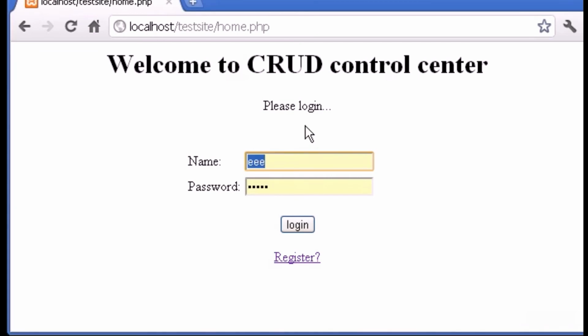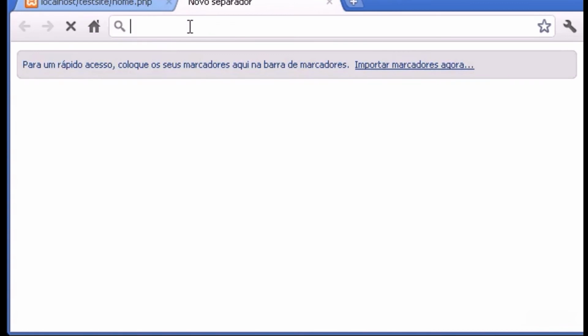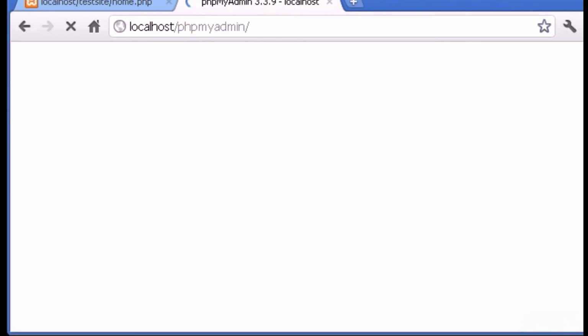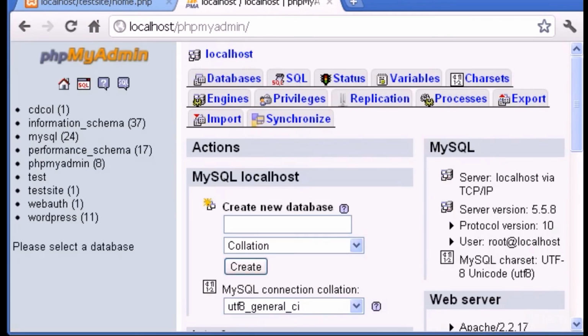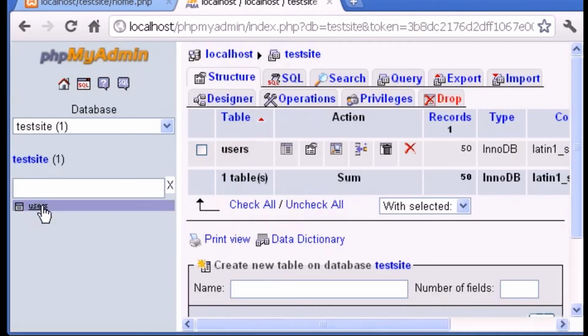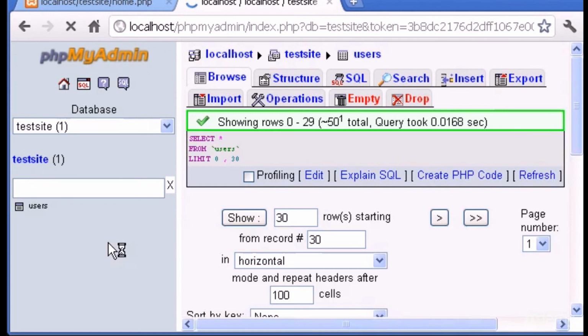So let's go to phpMyAdmin and see. I don't remember any user and password. I think I still have some passwords without the Md5 encryption, so I can see what the password is.